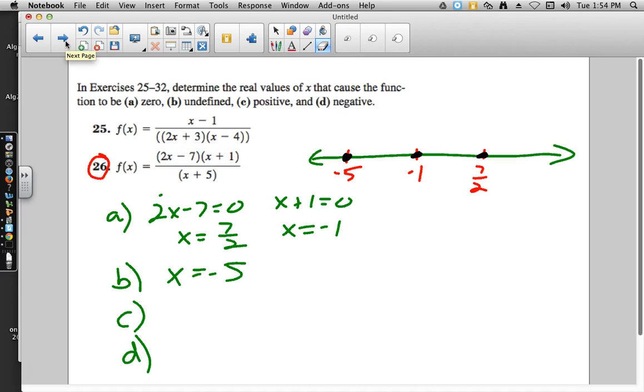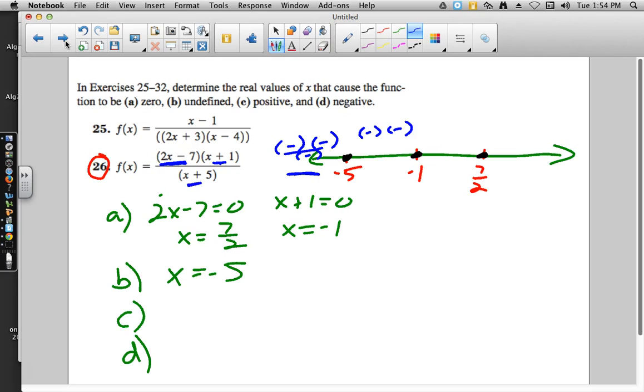All right, now where to? Well, we go back up here, and we think, if I put a -6 into this, what's going to happen? A -6 into this factor will give me a negative. A negative 6 in this factor would give me a negative. And a negative 6 down here would give me a negative. And we have 3 negatives, which will make this portion of the graph negative. Between negative 5 and negative 1, try negative 2. Negative 2 would give me a negative. Negative 2 here would give me a negative. Negative 2 would give me a positive in the denominator. And so now I have an even number of negatives, which makes that positive.